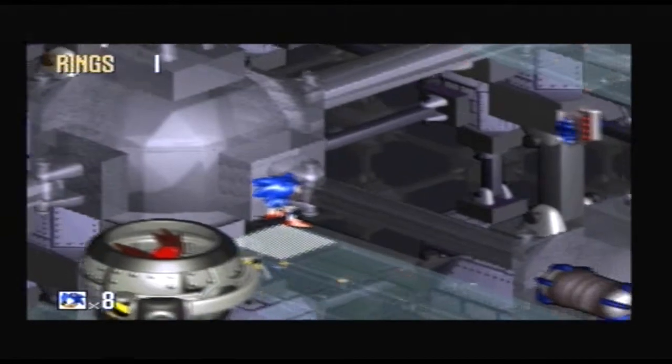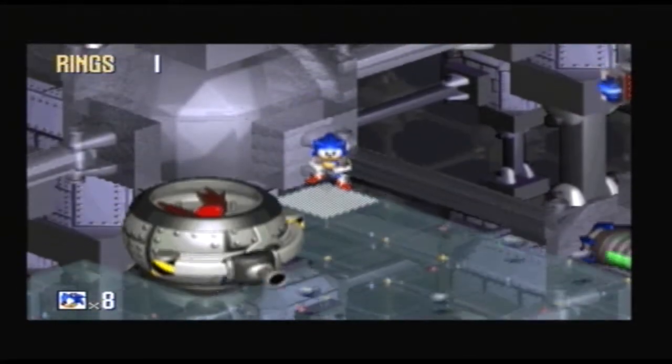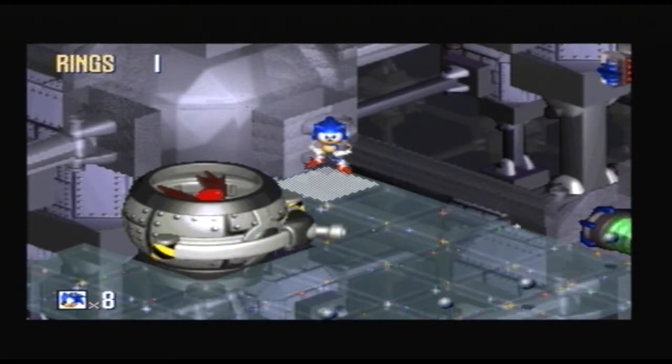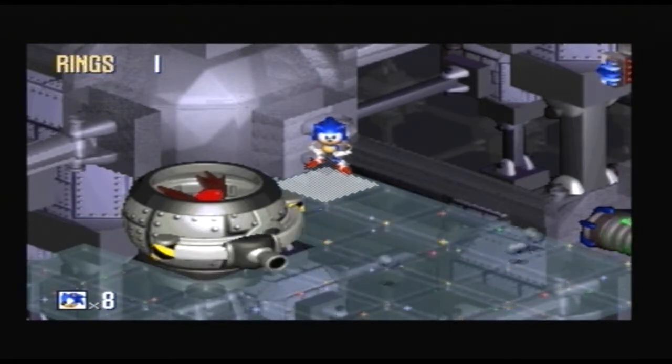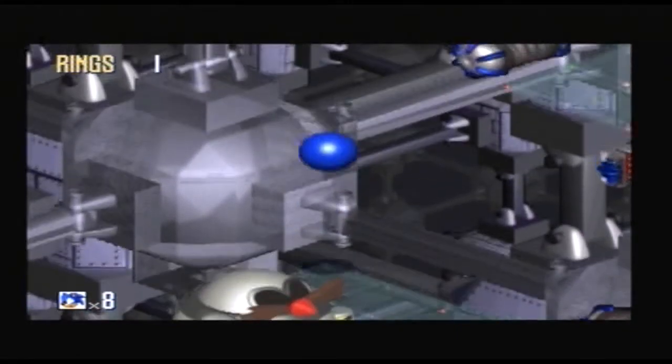So, as per usual, dodge him a couple of times. So, there's one, two, three, and just stand here and he'll never hit you. Four, and he's gonna come out. Boom! We have now done it!